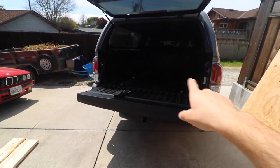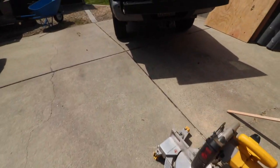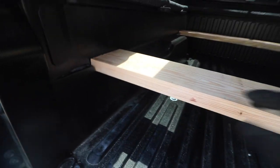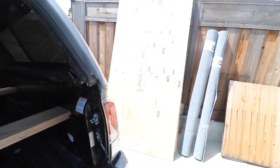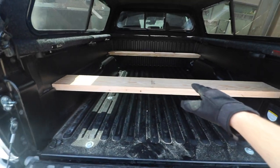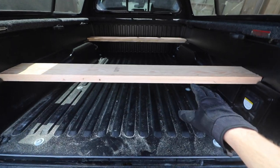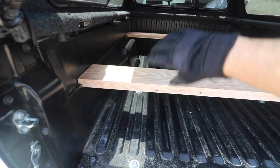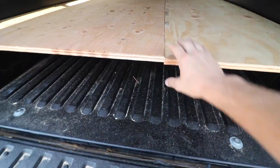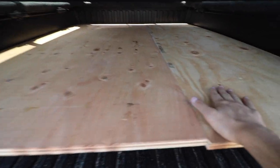The first thing I'm going to do is measure those slots on the sides of the bed and make the 2x8s the right length to fit in the back of the truck. After cutting the two 2x8s, I had to reduce the width of one in order for it to fit in the tray. Now I'm taking measurements off the plywood so I can have two sheets that are different sizes — one third of the bed as one sheet and two thirds as another. That way I can put one side up if I'm sleeping by myself and have all my luggage on the other side. The pieces of plywood are all in — not absolutely perfect, there's a little bow in the wood, but I think it looks great and it's going to do just fine.